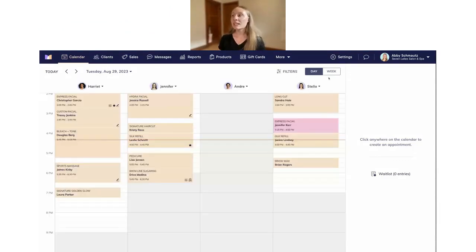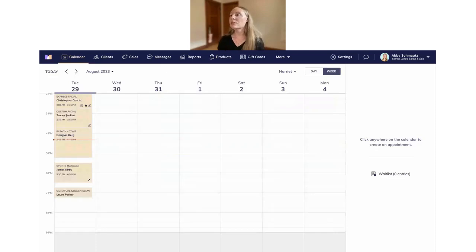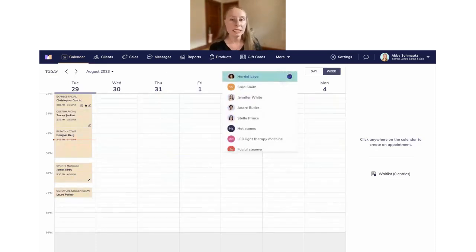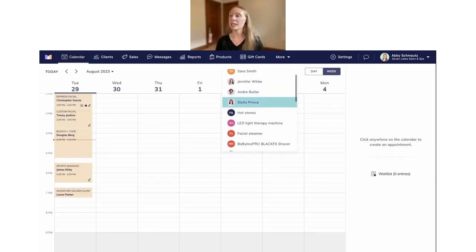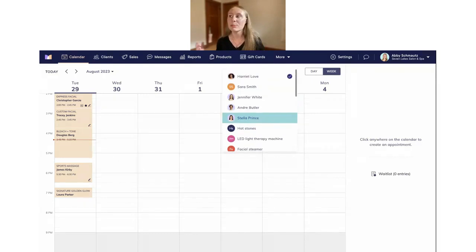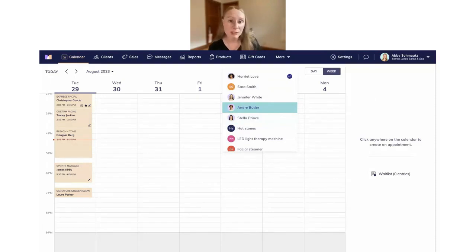And then if you switched to this other view, you can also look at the week view. So let me go ahead and select that. And so when you select the week view, what you'll notice here is if you click back here, you can actually see the schedules on an individual basis by different staff member. So those appear here, or you can also look at specific resources. And these are actually going to show across locations as well. So it's really nice to get that bird's eye view, especially if you have a situation like we have now, where we have Andre and Stella working at multiple locations.